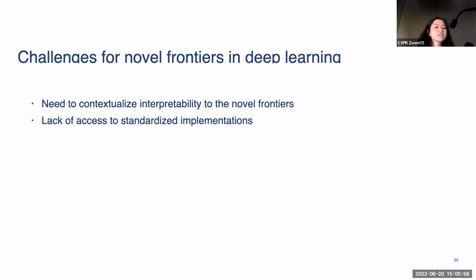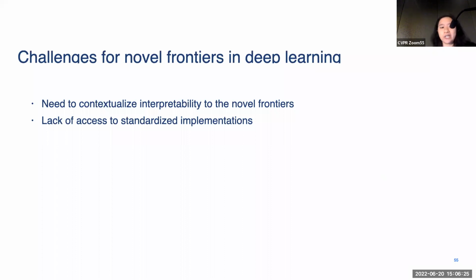So zooming out, we recognize a few challenges for developing interpretability for new frontiers in the field. First, we need to understand the unique interpretability needs within a particular research area and develop specifically for that. It's not as simple as applying existing methods to a new domain. For instance, most prior work on understanding CNN classifiers often explained a particular output class, and that setup just didn't hold up for most self-supervised paradigms.